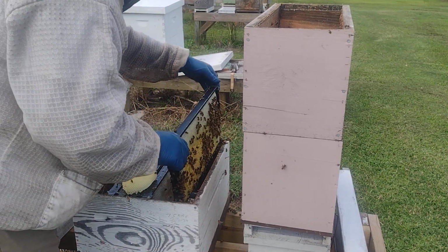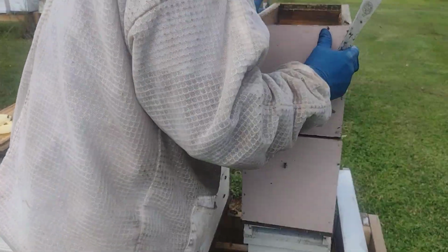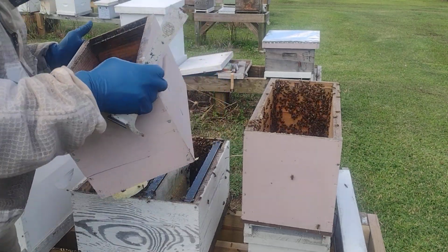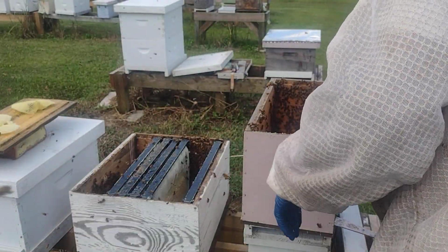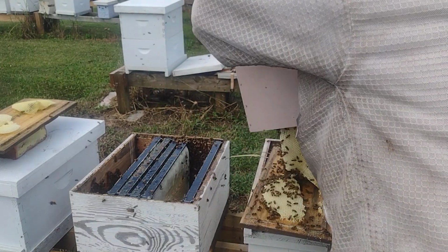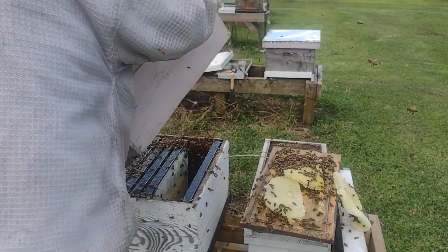I'll put this frame to the outside. I got quite a few bees festooning over there. A lot of bees in the bottom of this box. Get that out of there. Wet nectar up there. A lot of bees in this box. A lot of wasted resources down here in the bottom too. Break off of there. That's a nice swarm.